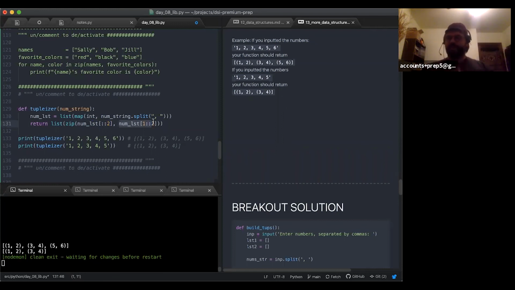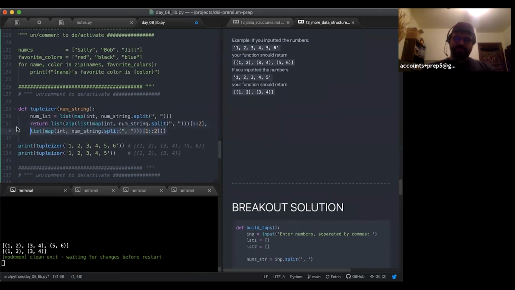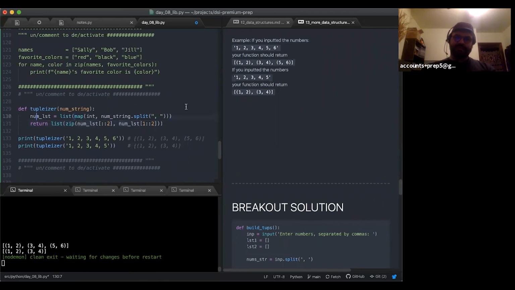And I can pass the elements to zip in that manner. Zip is going to zip them together, give me a tuple out for every one of its iterations. It does not return a list, so I have to cast it as a list explicitly, like that. And then in order to construct this numList, just so I don't have to write this part twice, because that's just a mean, nasty line of code, I can break that into a variable and just do it once.